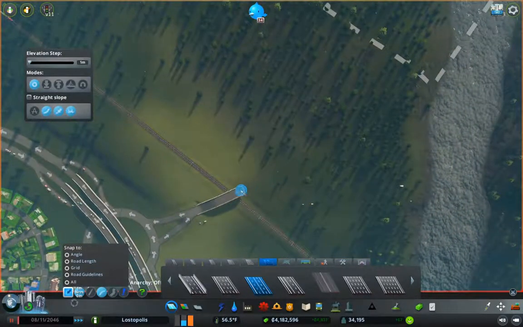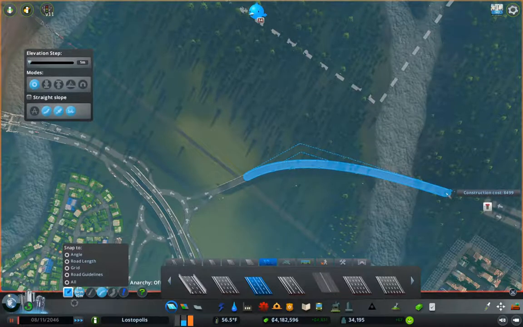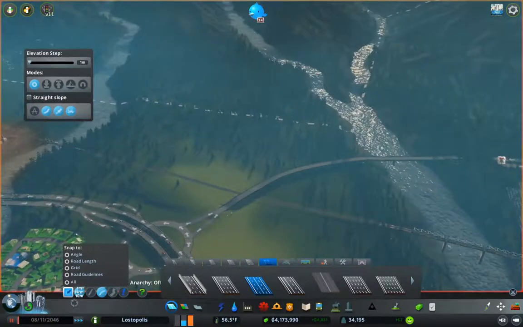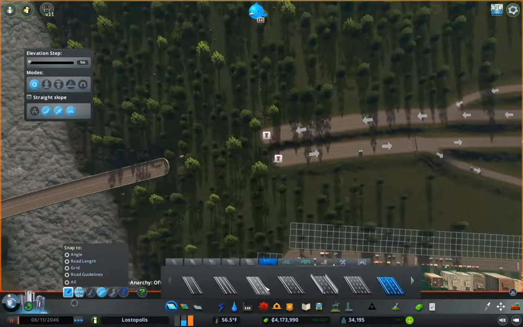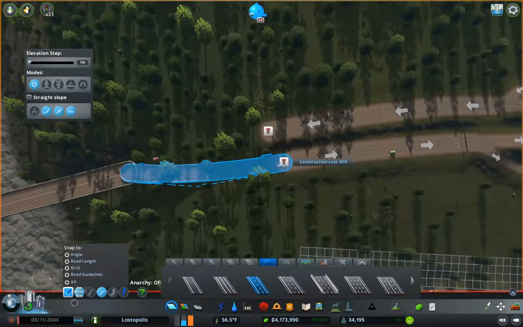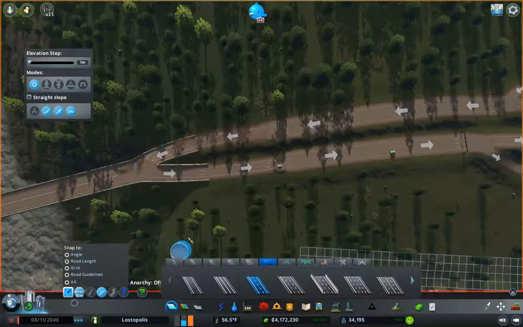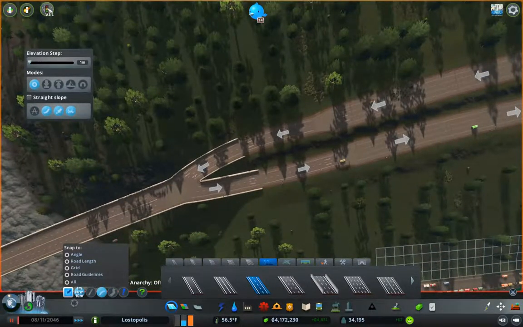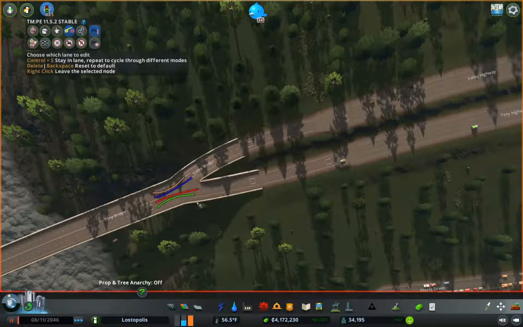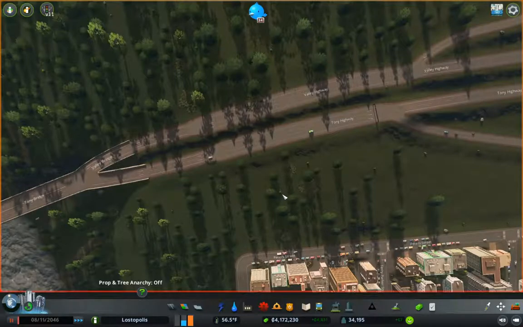Okay, now here we need to go like this. Right. Yeah. Now we grab this one and we go like this. And we grab this one and we go like this. That's actually tolerable. I will take it. Okay. Now, we need to go in here. Yep. Okay. That's tolerable. Good. Right.